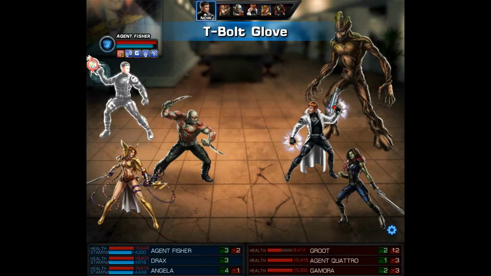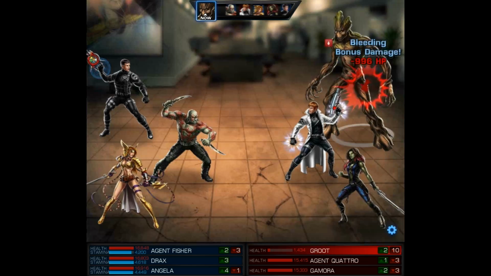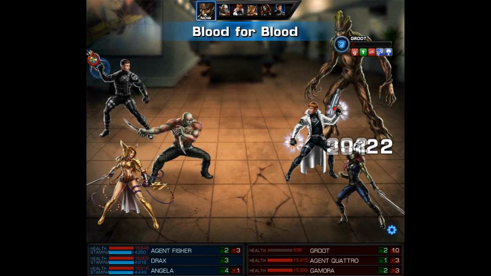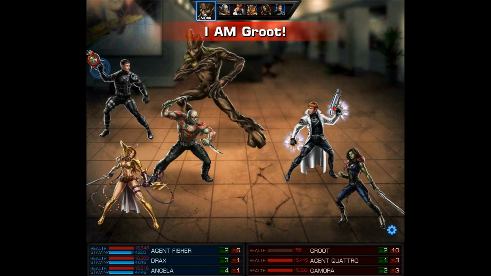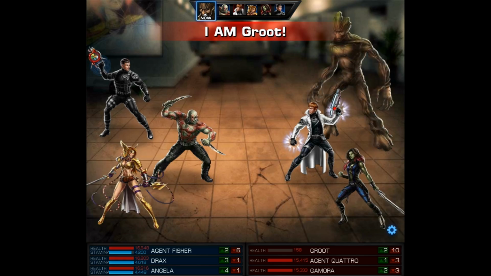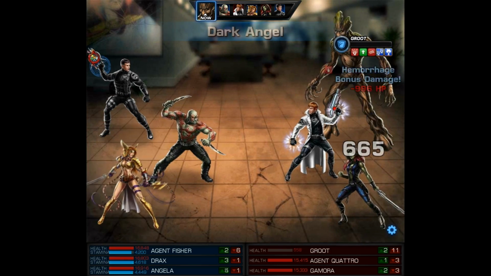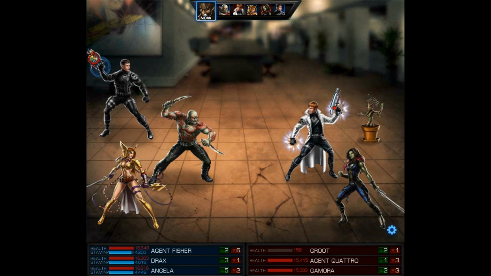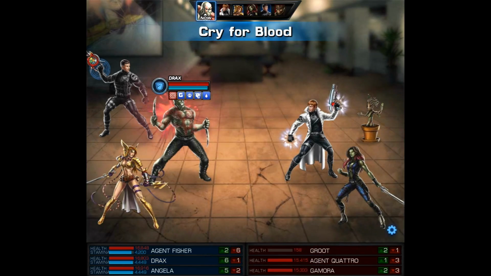Then just to mention the other items my agent is using. First, the weather control device, then the T-Bolt glove and the Hugin's eye. Alright, and Drax just got a blood for blood proc, which is pretty awesome and it causes hemorrhage. Then after Groot attacks, since he has the Mark of the Huntress, he is going to get countered by Angela. That drops their protector into cutting form, and it's going to make targeting this team much easier. Oh, and one more thing that I do want to show you with Drax.